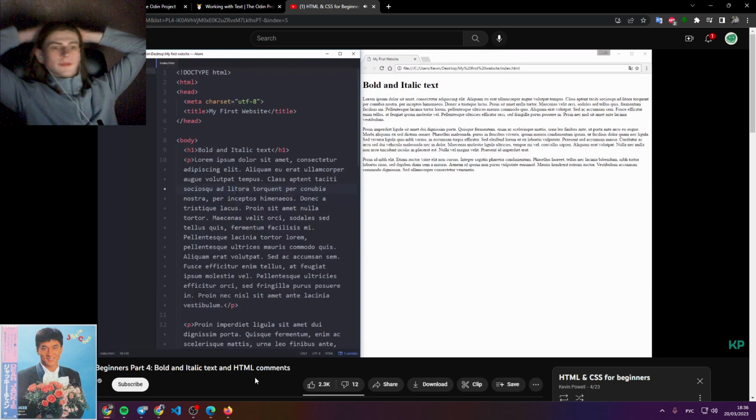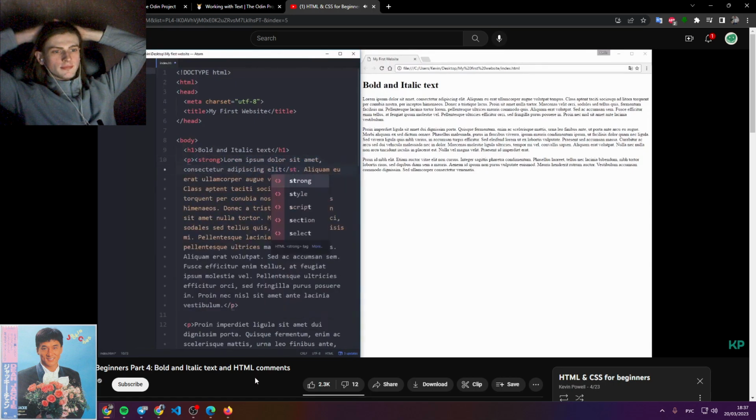So to make bold text and italic text, sadly, it's not like our paragraphs with a P and headings with H tags. They made it a little bit different, and it's because it's not necessarily about making things bold or italic, but it's about putting more emphasis and more importance on our text. So what I'm going to do is I want to make this first sentence right here bold, and to do that, you want to use something called a strong tag. And then I'm going to come all the way to here, and I have to close my strong tag.